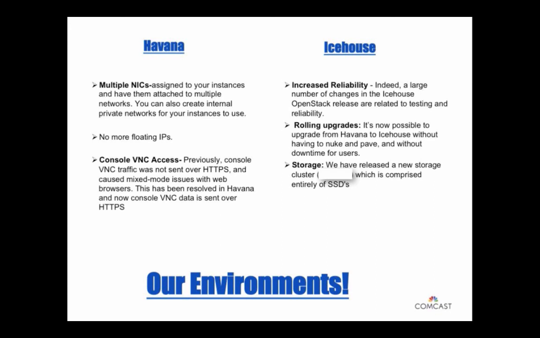Some of the benefits we see in Havana is that you can assign multiple NICs to your instances and have private networks for your instances to use. Previous to Havana, console VNC was not sent over HTTPS. This caused a lot of issues with web browsers, and this issue has been resolved in the Havana release, and console VNC is sent over HTTPS.